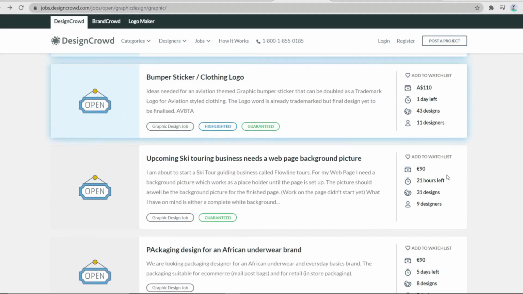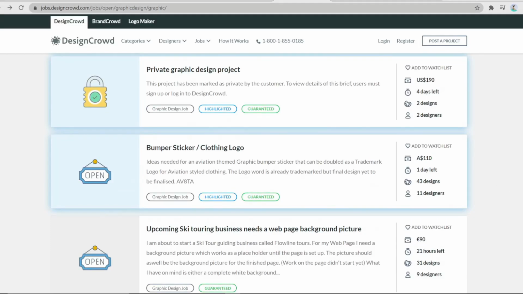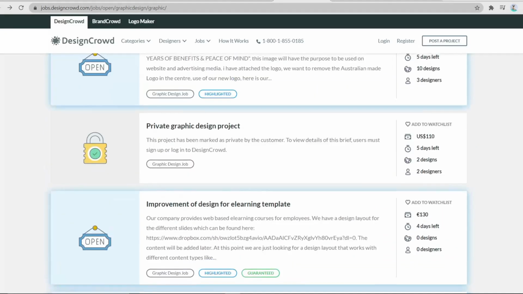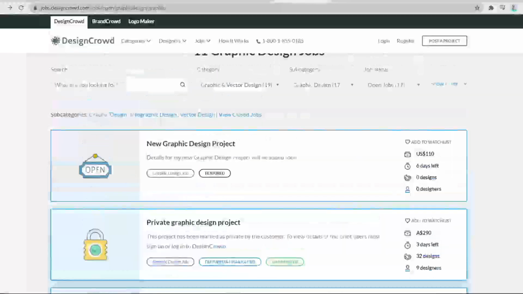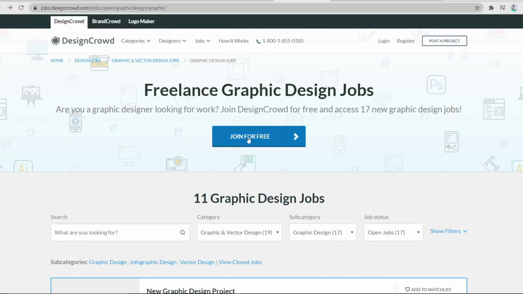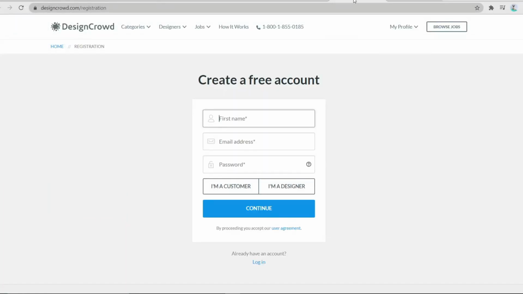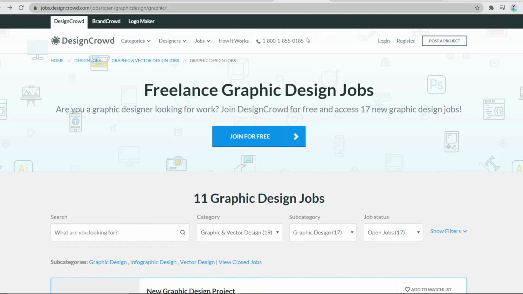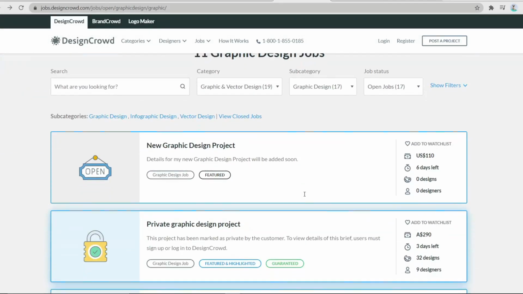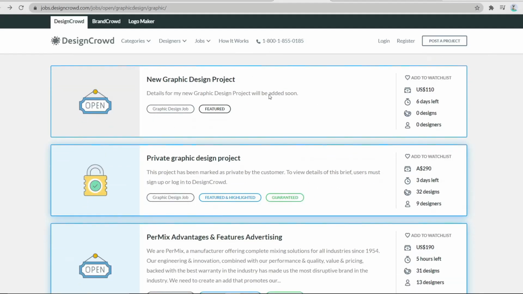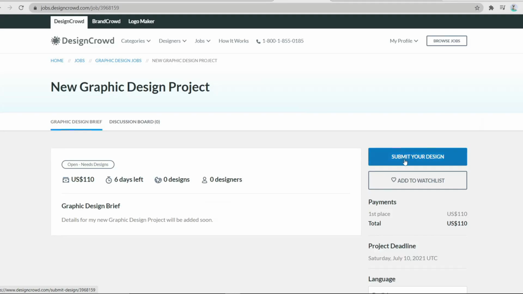employing Adobe Spark. To begin using DesignCrowd, go to the top of the page and select Join for free. You must first enter your email address, then establish a password before clicking Let's Go. You can immediately begin viewing all of these different jobs after you join up and log into your brand new account. And once you've found one you like, simply click on it. Submit your design and wait to see if you've made any money.